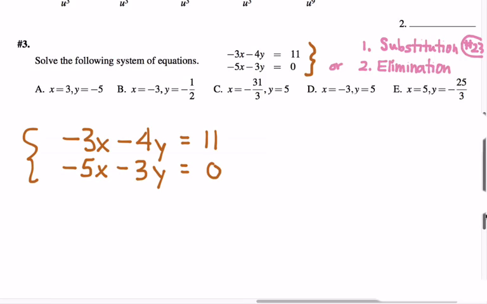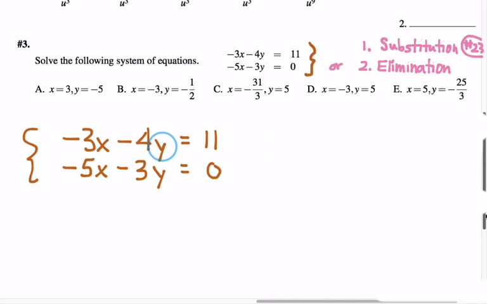So what does the elimination method look like for this example? We want to focus on one of these two variables, either the x's or the y's, and put it in the crosshairs, because we want to eliminate, either eliminate the x's or eliminate the y's. Which did you choose to try and target, to get rid of? Let's do the y's. Let's try the y's.